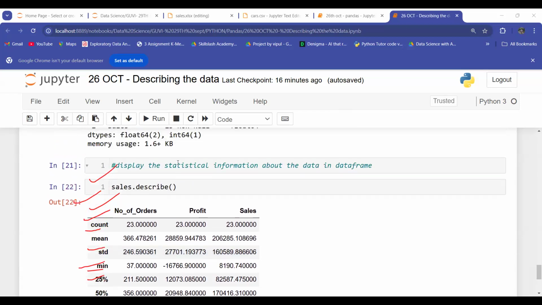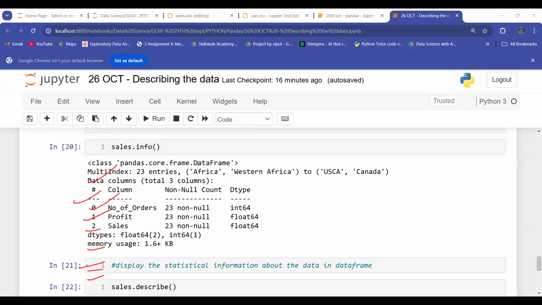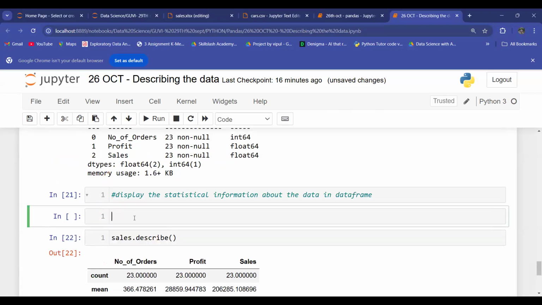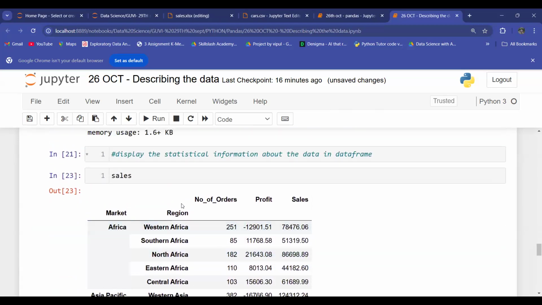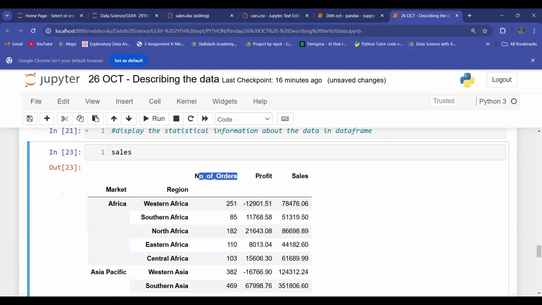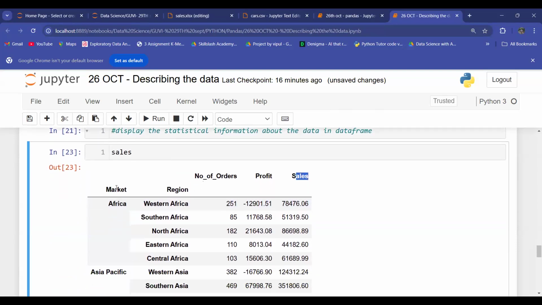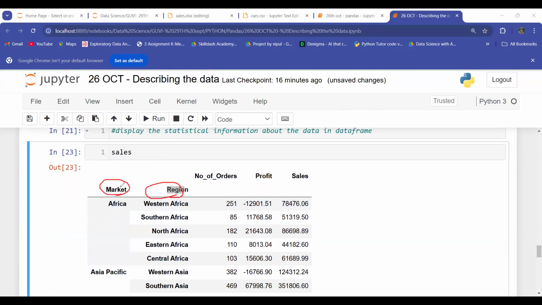And to be more precise, in your data frame, you can only get descriptive statistics of your numerical values only, right? So number of orders, profit and sales. That's the reason we have given index as index for your categorical column, your text column.